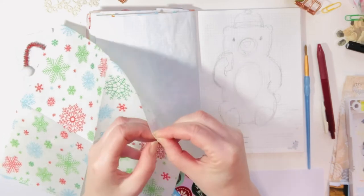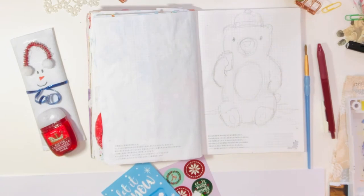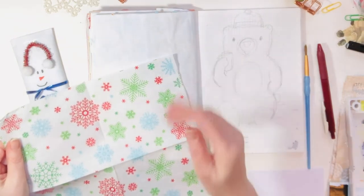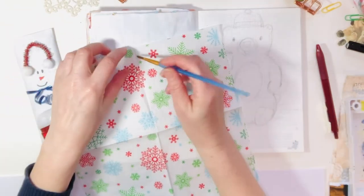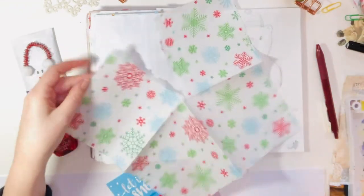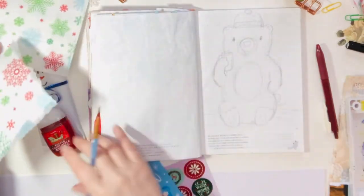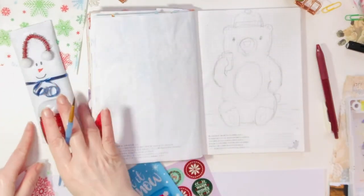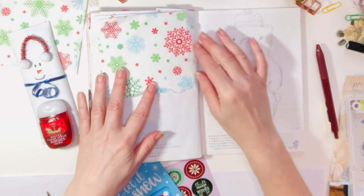I'm having a dangity dang time — I cannot get the backing off this napkin. It's going down with its double layer. I think because it was sort of pressed together, there was like an embossed quality to it, and it just wasn't coming apart for me. So I've gone in with a wet brush and I'm thinking about just using this on the top left-hand side for part of a background page. Definitely a snowy theme.